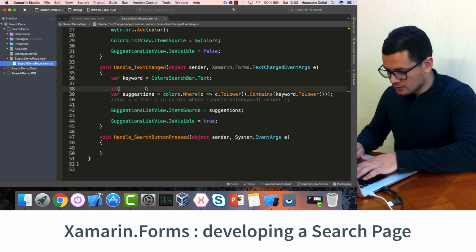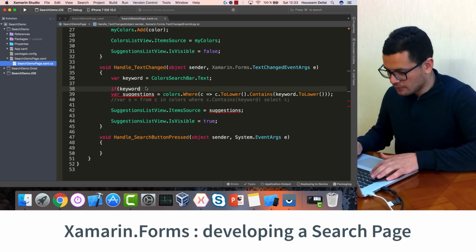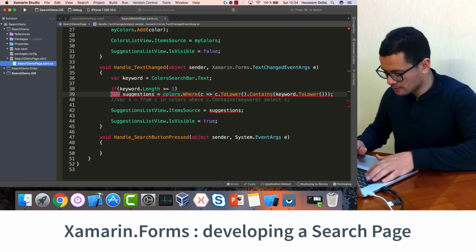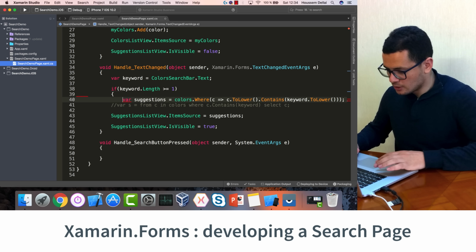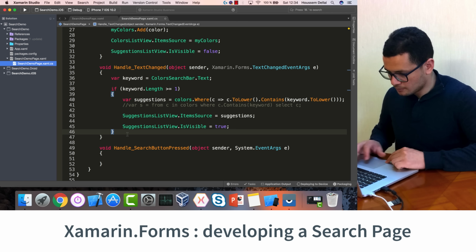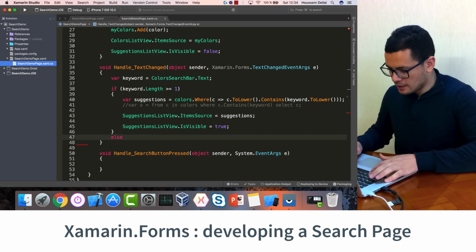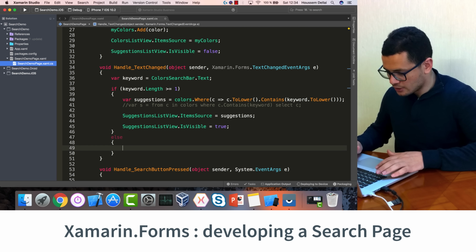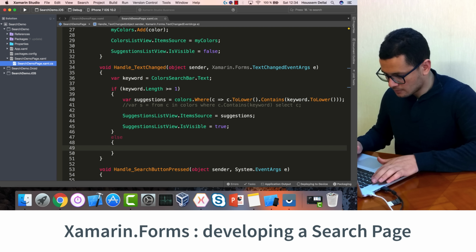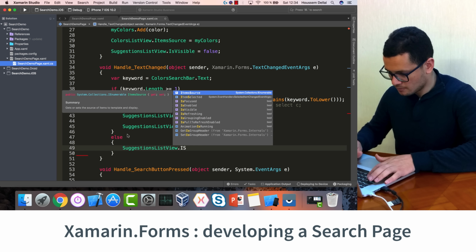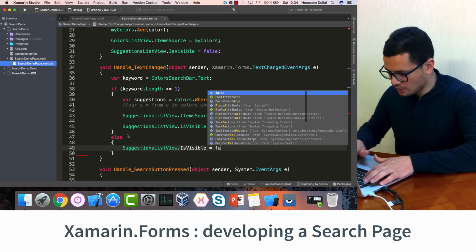So we'll put in an if: keyword.Length is at least one. If that's the case, we'll execute this code. Else, if that's not true, we'll just hide the suggestions list view, IsVisible equal false.